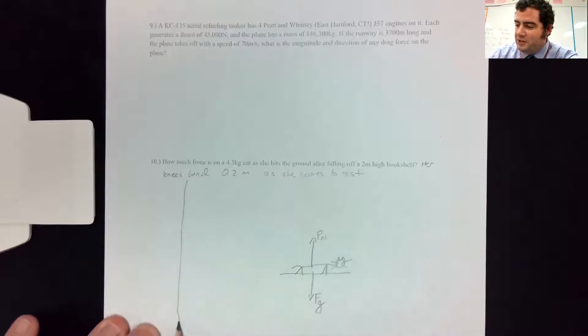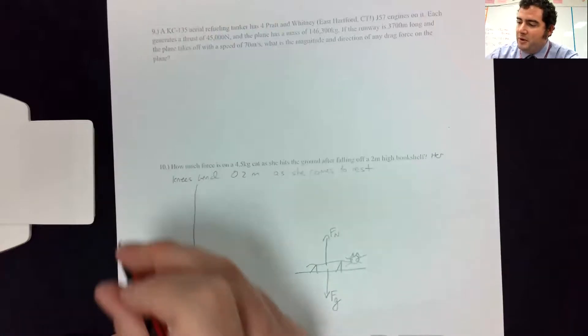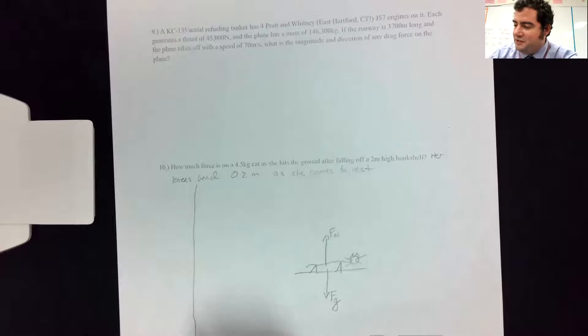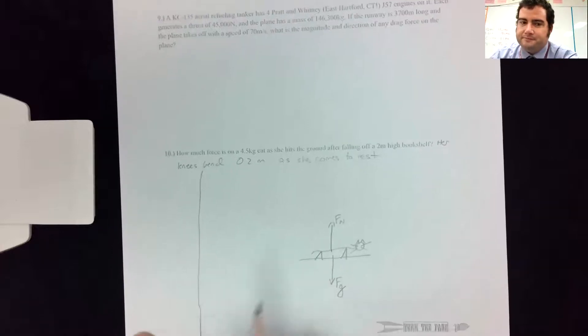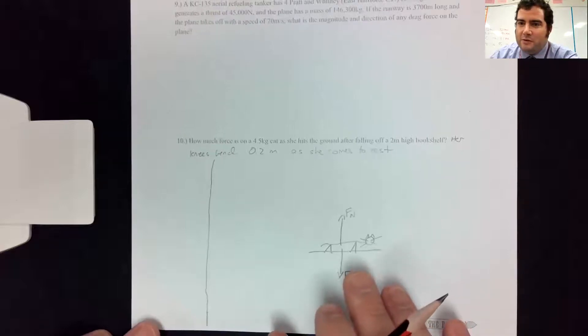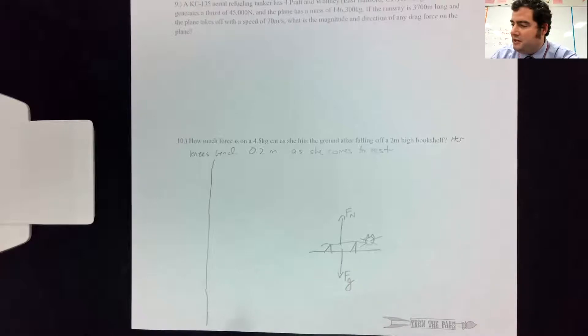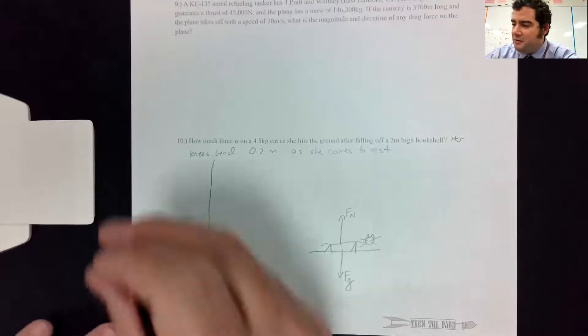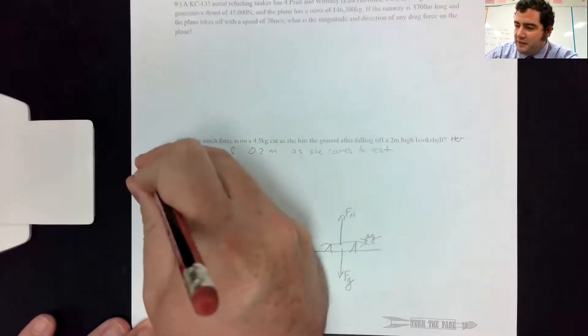We won't give you a question like that on the test, but we have to figure out how fast she's going as she hits the ground. So I thought I would do this. This is actually kind of a nice unit one review problem baked in here. So if you follow along, I think you'll see the logic on how to solve this problem. So how fast is the cat going when she hits the ground? What's her final velocity?